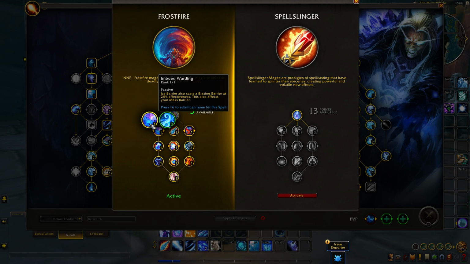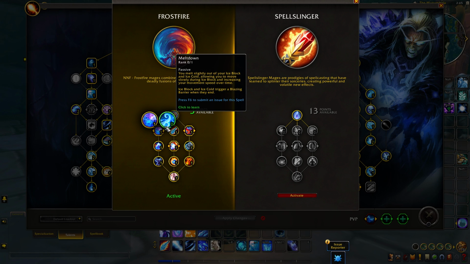Defensively, we have things like Imbued Warding, where Ice Barrier also casts Blazing Barrier, and reversal for those on the Fire spec. This also affects your Mass Barrier ability, so it grants you better protection. Or Meltdown, which is kind of a fun ability, and if you played in Torghast, this will be kind of familiar. You melt slightly out of your Ice Block and Ice Cold. Inside of Ice Block, it allows you also to move while Ice Block is active, increasing your movement speed over time. Ice Cold and Ice Block now trigger a Blazing Barrier at the end of either of the buffs, which again provides you a bit more protection.